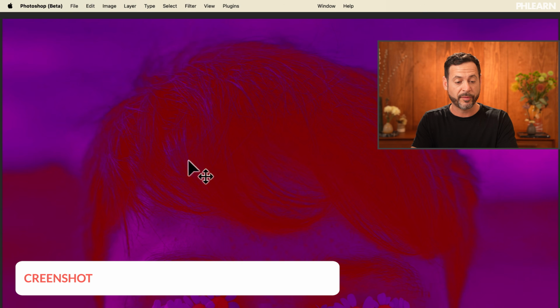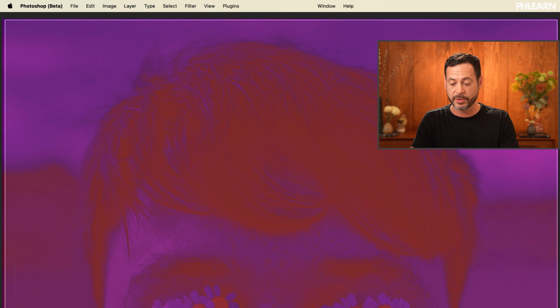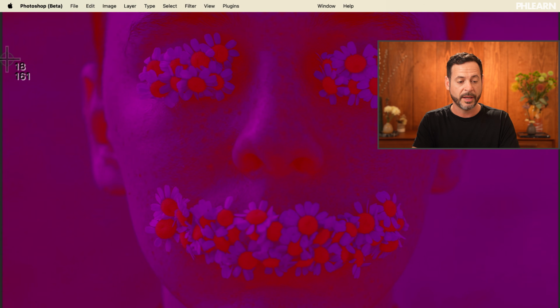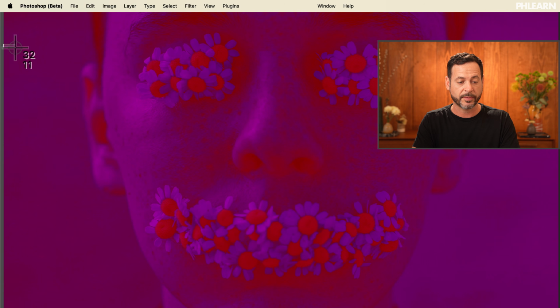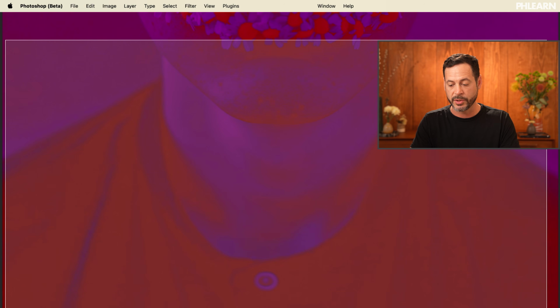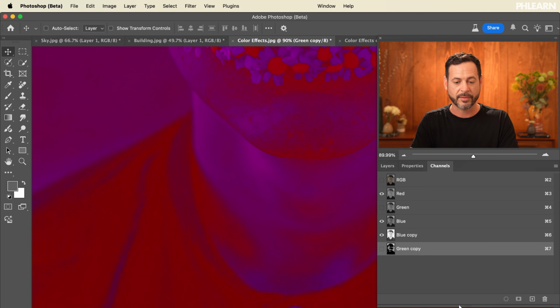So we're going to hit Shift Command 4. I'm on a Mac. I'm going to select all this and do a screenshot of as much as I can. And then I'm going to zoom down, and then we're going to do Shift Command 4. Just get that sidebar out of there. I don't want that sidebar in there. Shift Command 4, let's go ahead and get this, because I didn't want to make my image super small to do the screenshot. And then there we go, Shift Command 4, we can do this again. I know, who wants to actually do this in Photoshop? But that's kind of the deal.